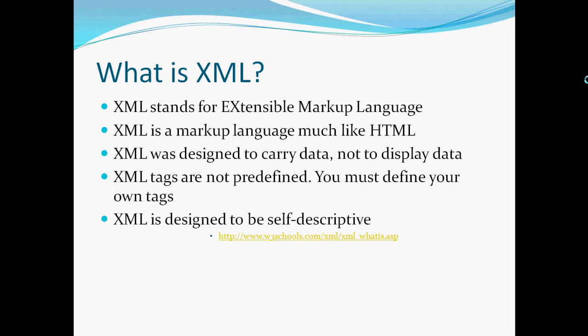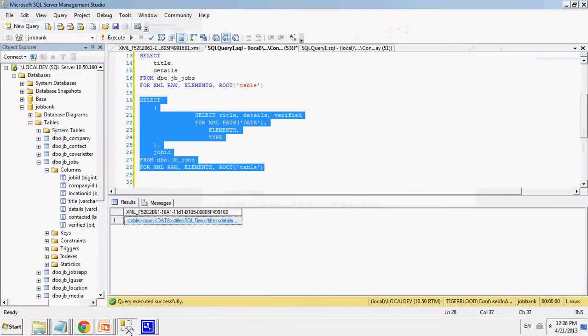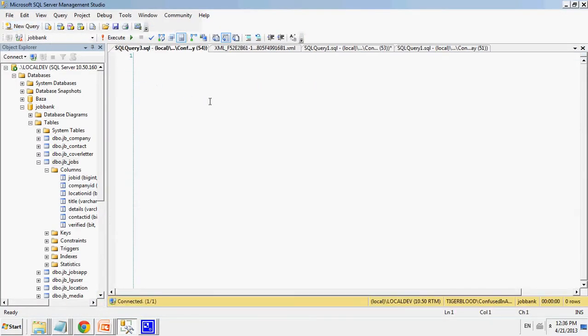Basically, I'll show you an example of XML right now. So, this is the format of XML. A lot of times, you could choose the name of your tag. So every open tag has a closing tag. You can have nested tags.